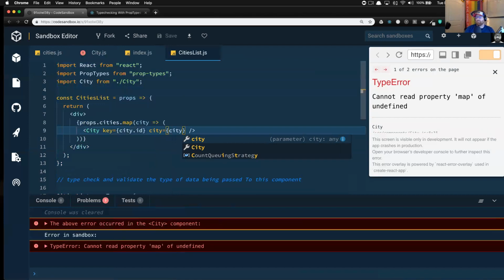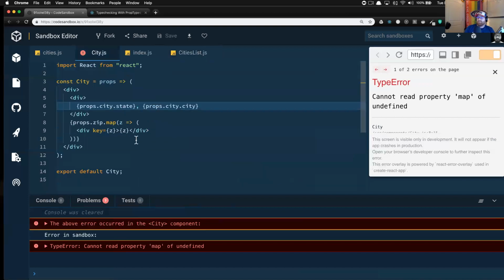Okay. Look at all these great errors. Regular braces in city. What line? Line 3.